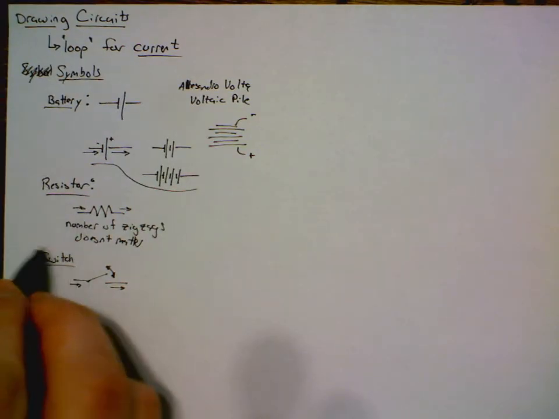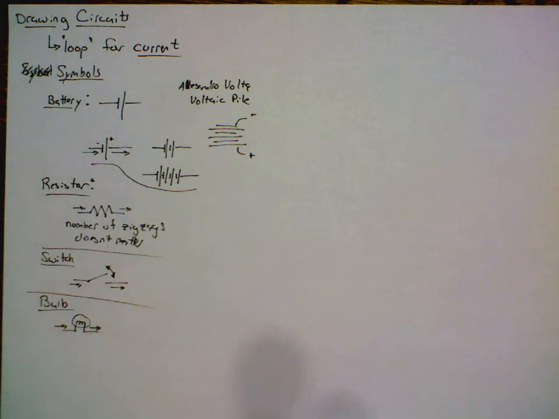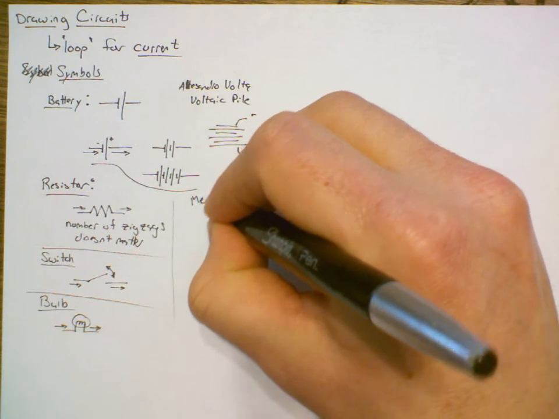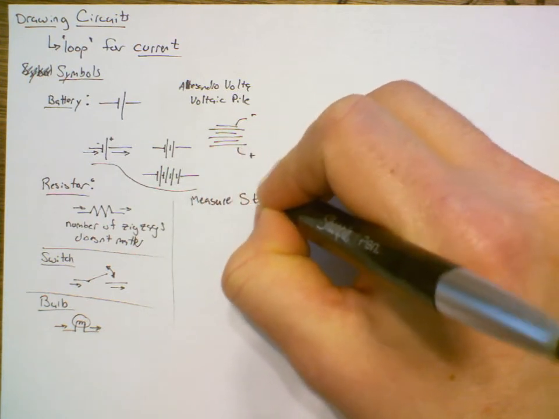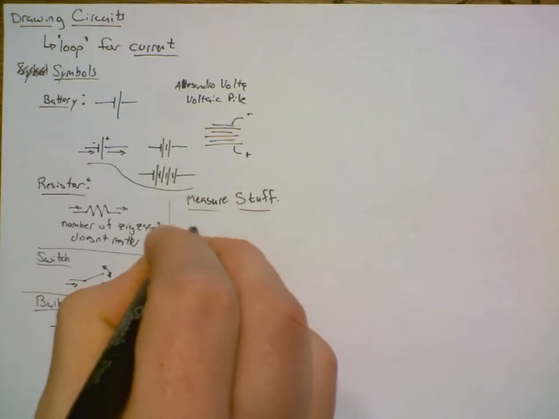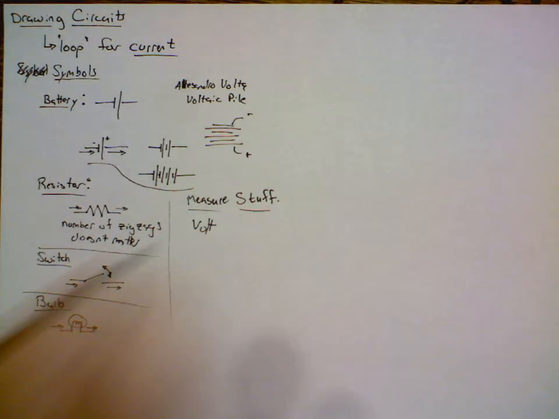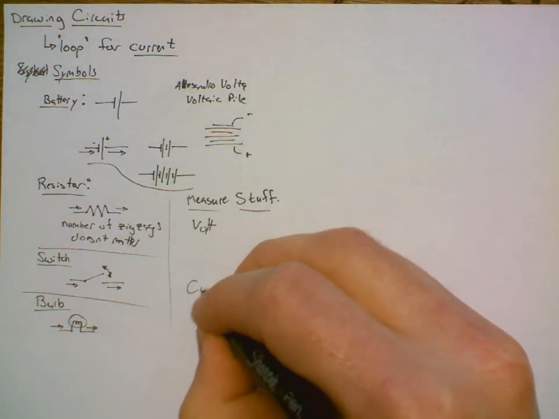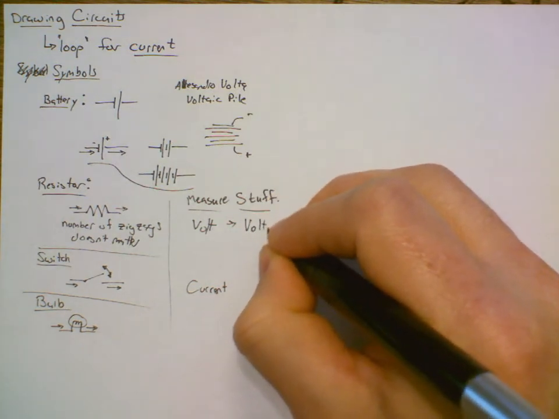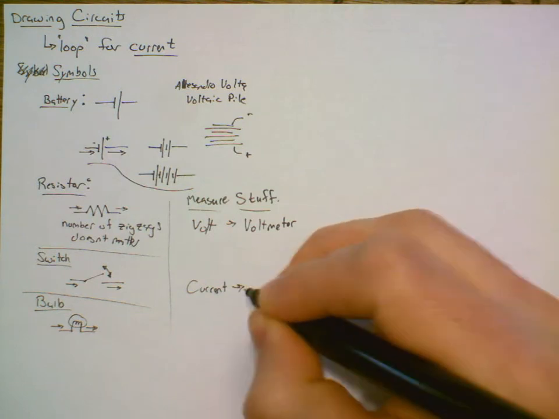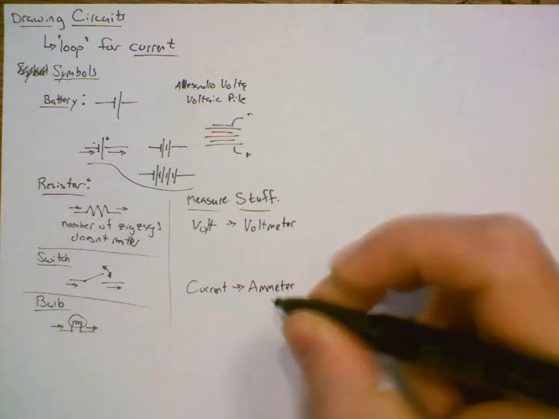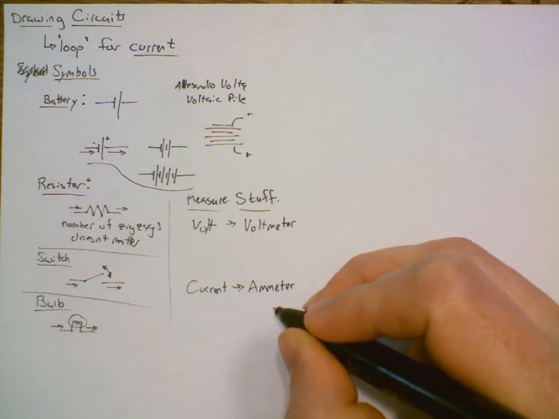Some others you might have. Well, one of the big things that need to be true is we need a way to measure stuff. So far, the only 2 things we talked about we need to measure are voltage and current. We measure voltage with what's called a voltmeter, and current with, nope, not a current meter, an ammeter. Basically, it's just amp meter shoved together into one word.